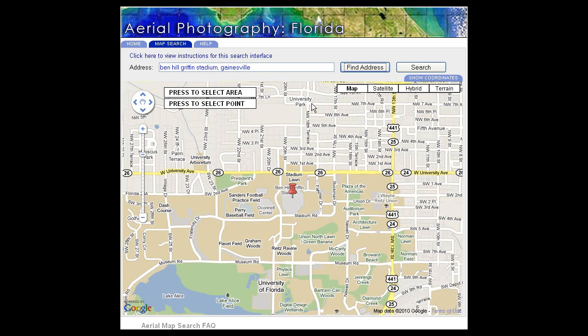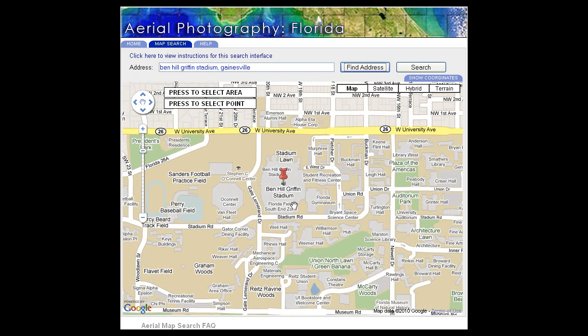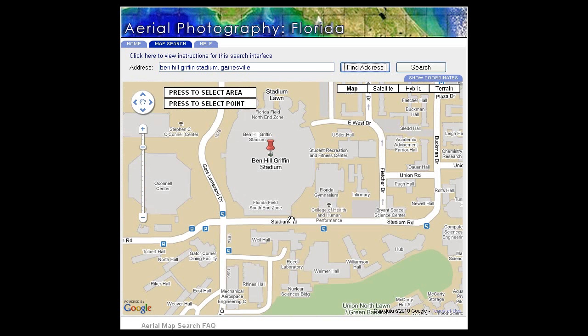Now, what we're seeing here is a zoomed-in map which focuses on Gainesville and more specifically on the University of Florida, and we can see that down here. This is the University of Florida, and it's quite a big place. But if you look carefully in the center of the map, you will see that there is a pin, and it's in the stadium. If I zoom in on the stadium by double-clicking, you can see that more clearly. So here we are with the Ben Hill Griffin Stadium signposted or pinpointed on the map.